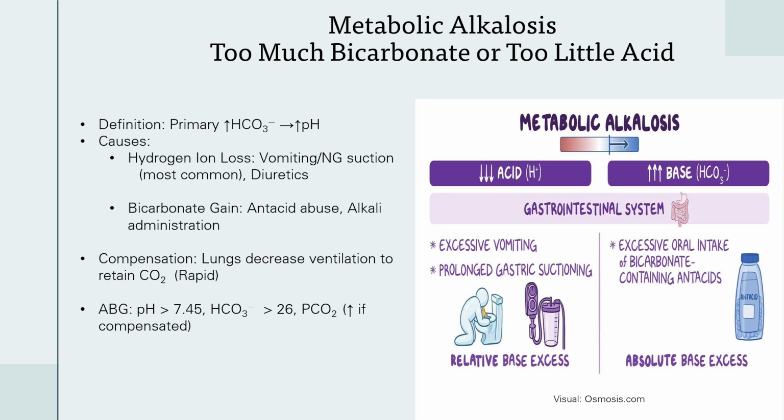The lungs decrease ventilation, so they retain carbon dioxide, so that it can shift the equilibrium back to the right to produce acidity. So this is what you see here, and this is just for you to understand exactly what's happening. Again, you can look at this chart and see exactly what the condition is for any of the disturbances, and what happens to the pH, the partial pressure of carbon dioxide, the bicarbonate level, and the causes. This summarizes everything we've just discussed.